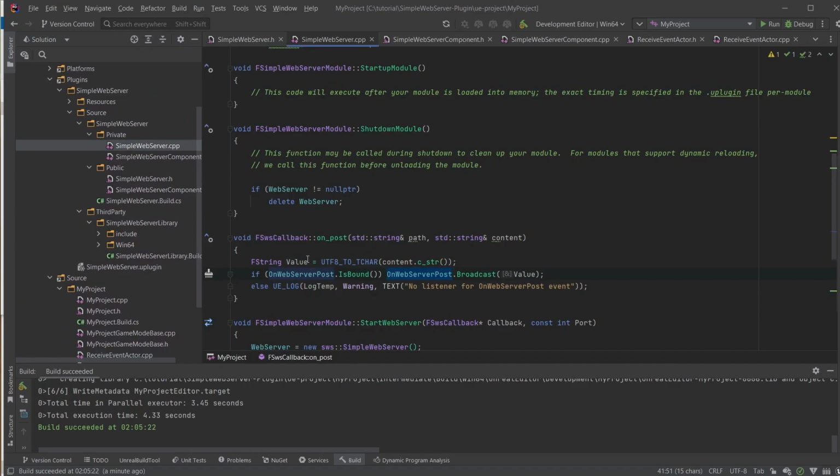I spent an hour trying to figure out the root of the problem and it led me to this method. The issue was related to the conversion from standard string to F string. This line of code was causing the issue.